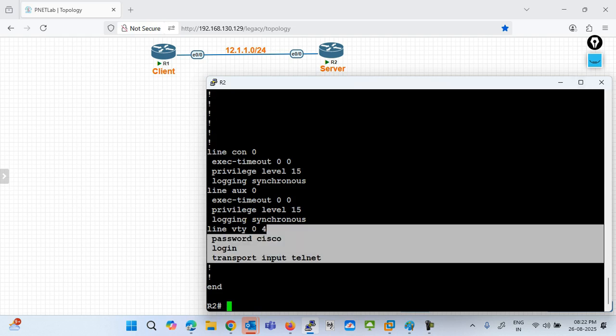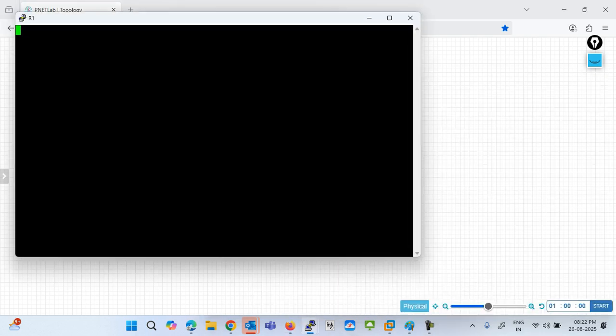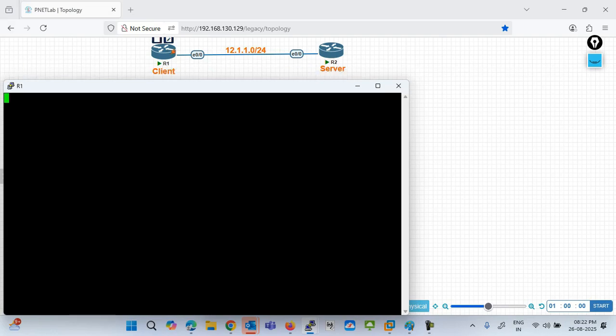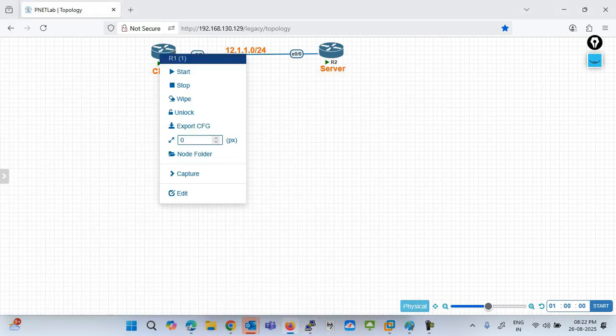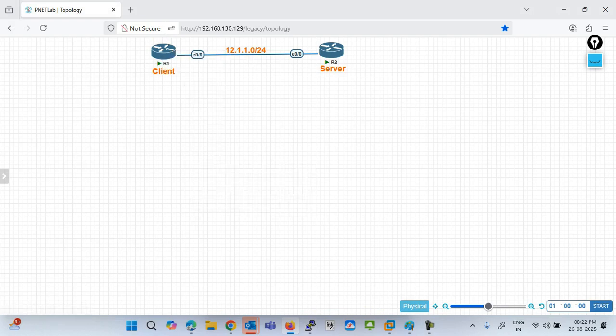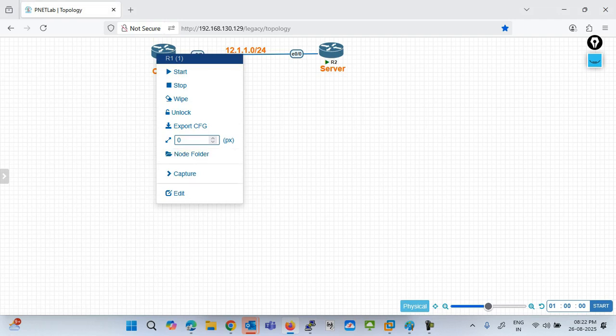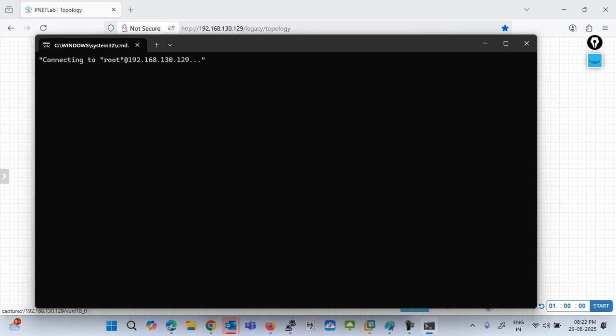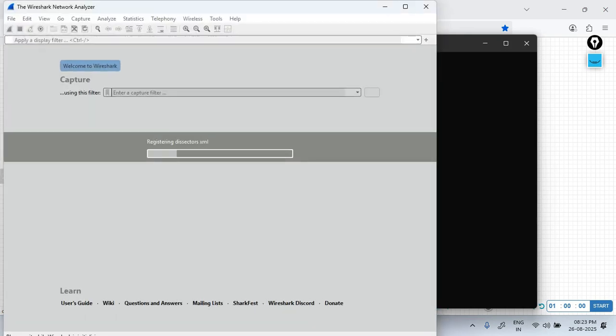We will see. So now I'm connecting with R1. On R1 also I guess the IP is configured this time. And I will do one more thing. Last time our capturing was not working, so I am going to right click on the router, and in the capture section I will capture on 0/0. Why? Because the R1 0/0 interface is connected with R2. So right click here and capture the exact interface where you want to capture the data. Just a minute. Okay, the capturing is working.